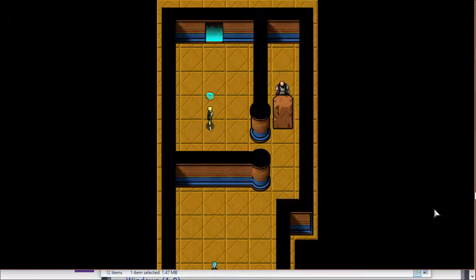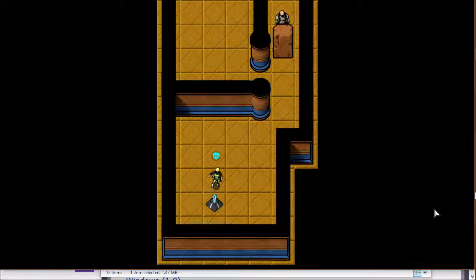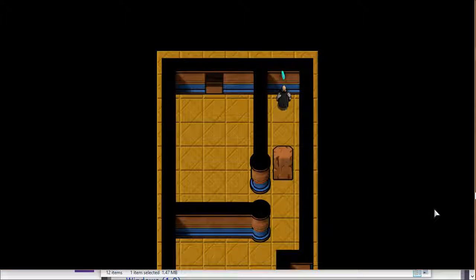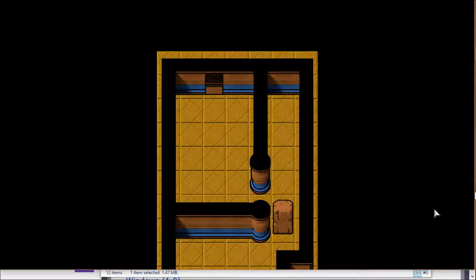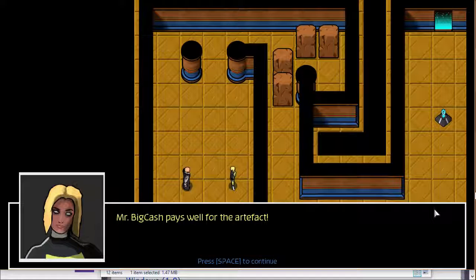Oh, he's stuck now. Just noticing the icon flicker. Power's down. Let's move out. There's the exit. Oh no. Oh, that's why. Tell me, Sarah, do you think it'll still be worth it? Mr. Big Cash pays well for the artifact. It's actually Mr. Big Cash.